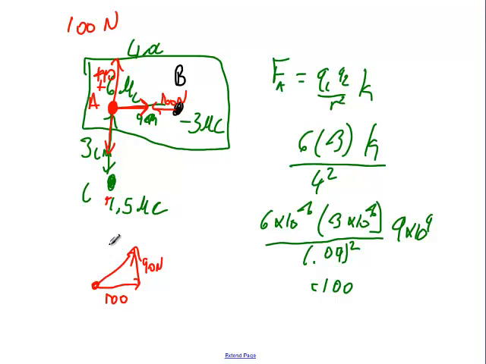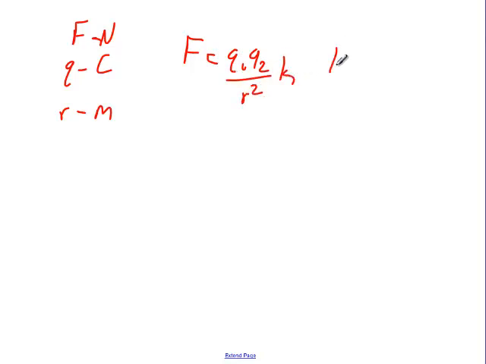Now I'm going to assign a couple problems for you to work on, and you can work on them together. It's just a matter of using Coulomb's law. What you need to keep in mind is that force is measured in newtons, charge needs to be measured in coulombs, and distance, the radius between the two things, has to be measured in meters. Coulomb's law says the force that the particles exert on each other is Q1 Q2 over R squared times K, where K is equal to 9 times 10 to the 9th newton meters squared per coulomb squared. So make sure you have everything in base units when you do this.